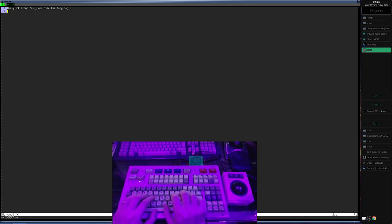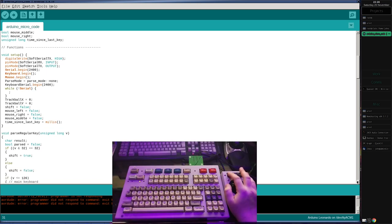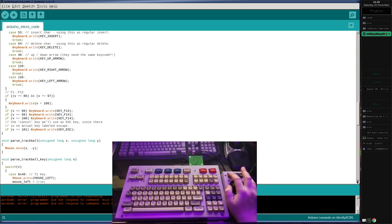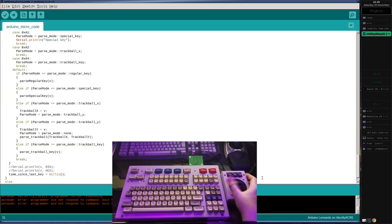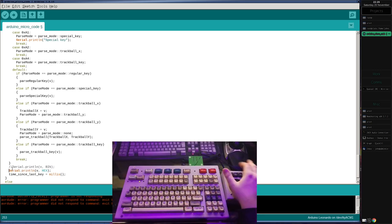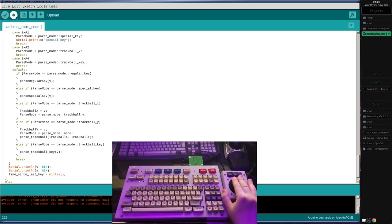The only downside is that the modifier keys, Alt and Control, don't send key codes. Which is unfortunate because that pretty much makes it very hard to use as a normal daily driver keyboard. And that's because the modifier keys are handled by the keyboard itself internally. For instance, when you shift some key, it'll send a different key code rather than just sending a bit flag. When you do Alt or Control some key, it doesn't send anything at all. Which is unfortunate. But yeah, that is what it is, I guess.